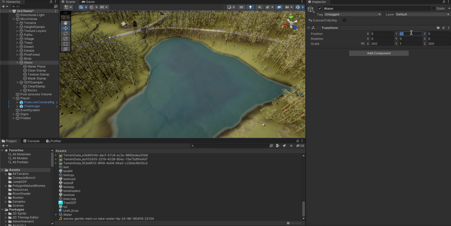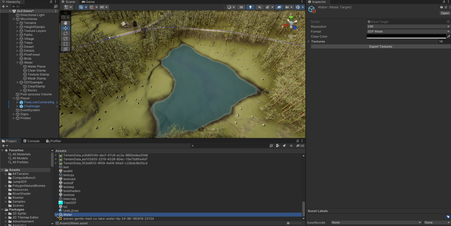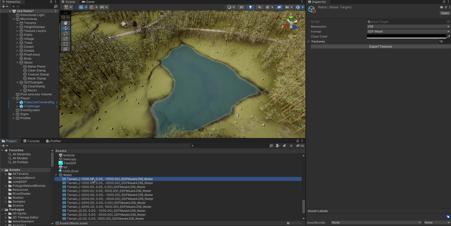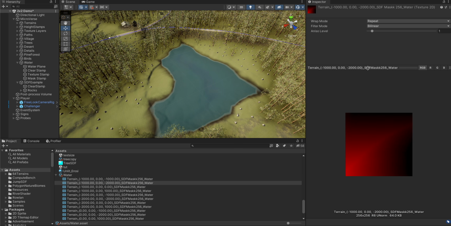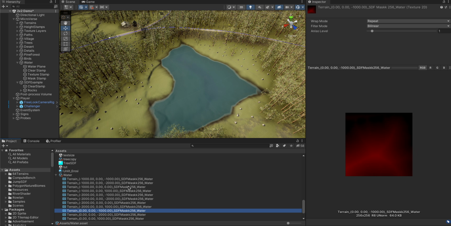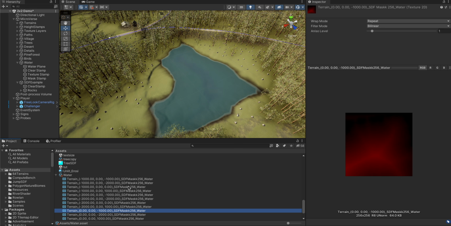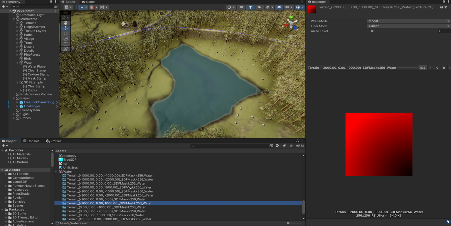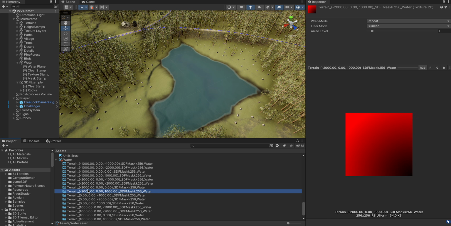And I'm going to set my water back to 20 to get what I want. And what you'll see here is that if you open up that water object, it now has textures for all of our terrains. And these are, again, low-res textures. They're 256 each, and they're R8 format, so they're only one channel. And you can see the distance fields here are representing distance to water. It just looks like a big blurry mess because most of the time that's what it is. But you can see some details here when you get close to water areas on some of these terrains, right?